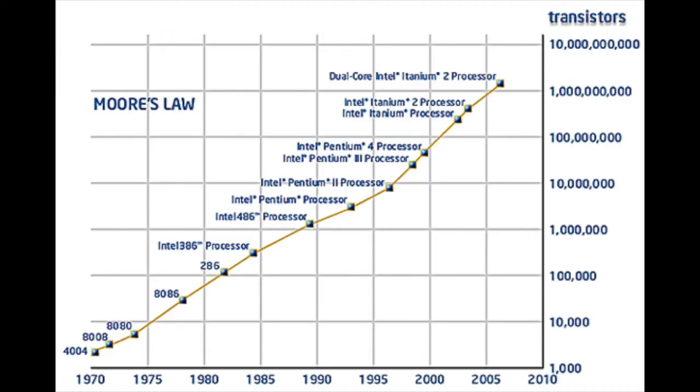Scientists in the field have long subscribed to the prediction of Gordon Moore, co-founder of Intel Corp, that the number of transistors per chip will double approximately every 18 months, therefore causing computer power to double. Since the invention of the transistor, this prediction, known as Moore's Law, has generally held true.